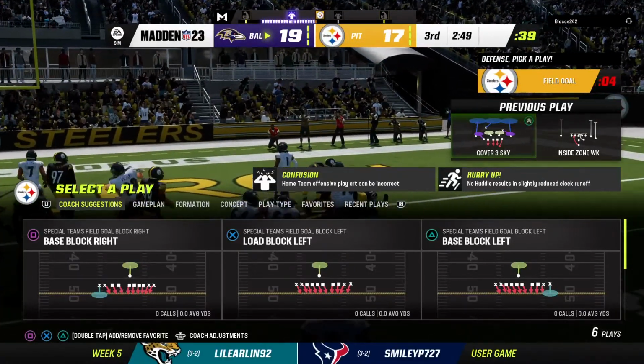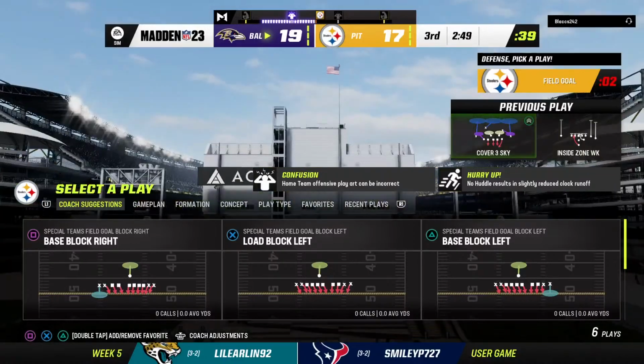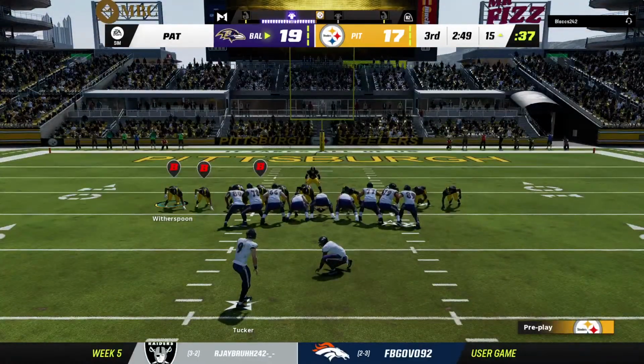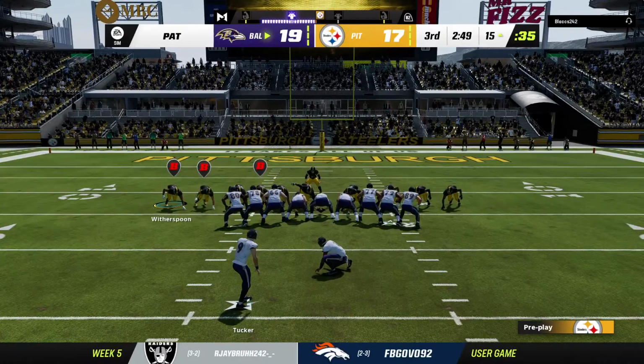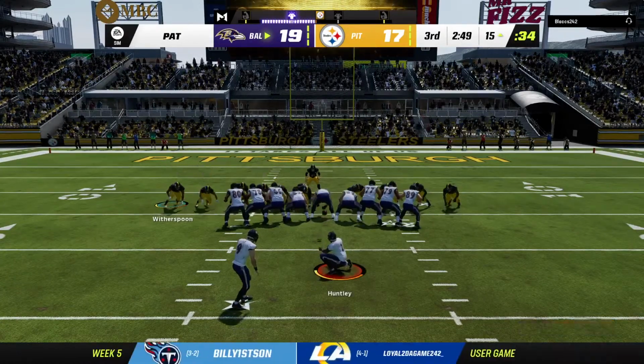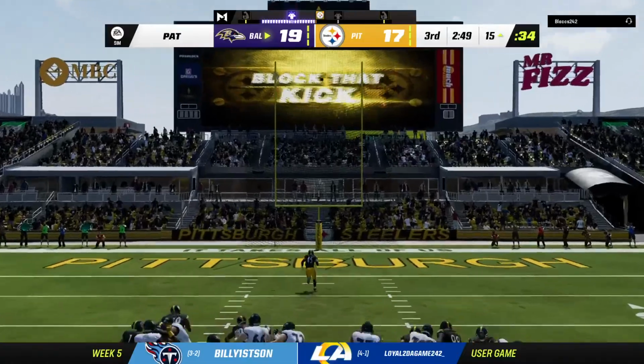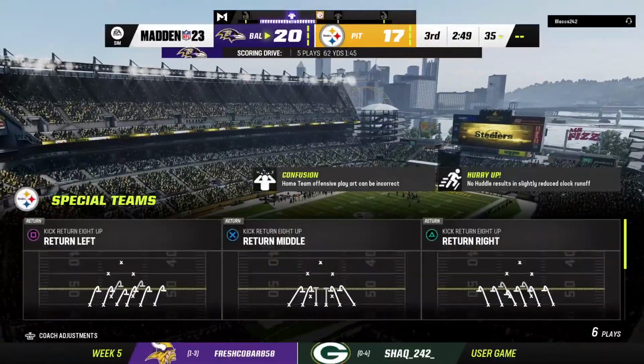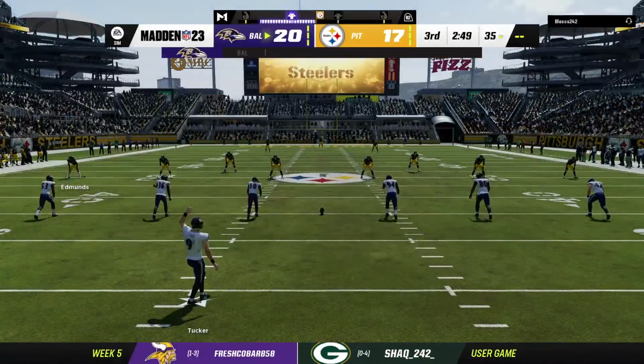So a very strong first drive in this second half, Charles, as they've turned that halftime deficit into a third quarter lead. And they were pretty purposeful there, weren't they? Measured in their approach. But, boy, they executed awfully well moving the ball down the field. Tucker with the extra point, and that gives him a 3-point lead.